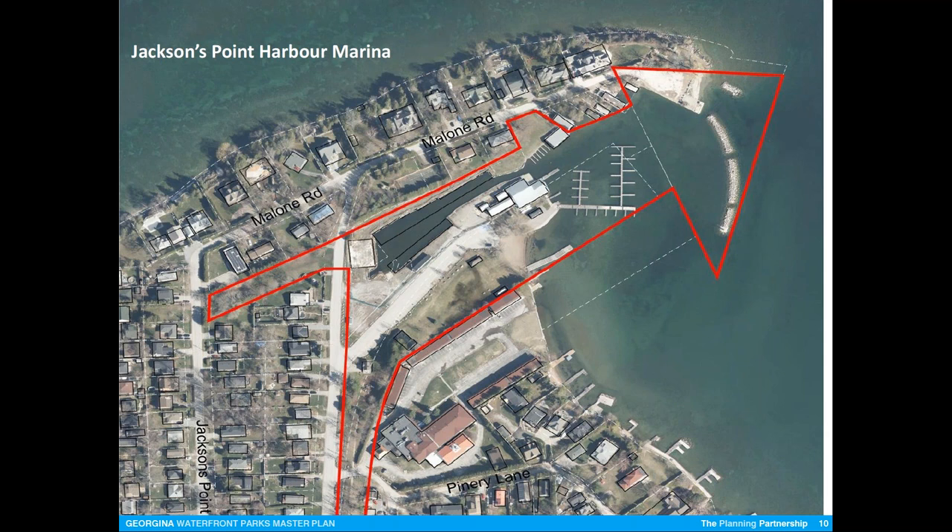Councillor Sebo: I wanted to comment on something we've been experiencing at the harbor this year — a proliferation of swimmers and people on air mattresses and paddleboards coming from the Ramada and going out to the lighthouse. On numerous occasions, boaters coming in and out of the harbor have had to honk their horns at people swimming in the middle of the entrance. On numerous occasions a slip holder has had to go out and literally rescue people who had been blown out to sea on air mattresses and inflatable dragons. It's a relatively new phenomenon but it really illustrates issues around the harbor — boaters versus swimmers and how that can all be accommodated.